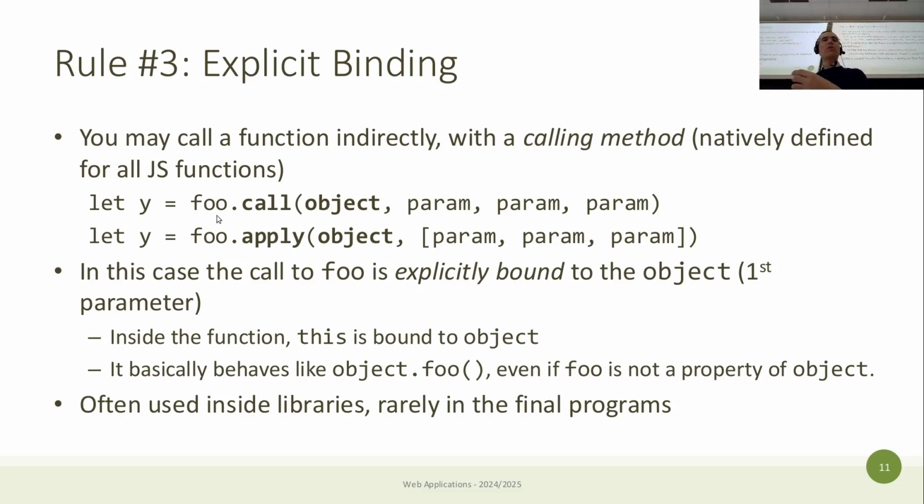specific object. So instead of calling the function with the brackets, you use the method .call or .apply on the function, which, I remind you, is an object in JavaScript, so you can write the name of the function .something because it's an object, and these are predefined methods that every function has, and you can explicitly attach an object.